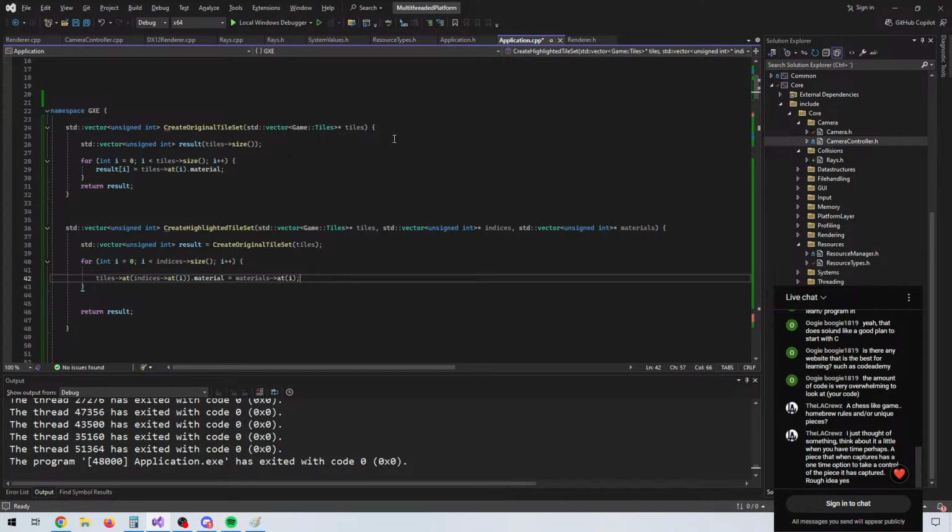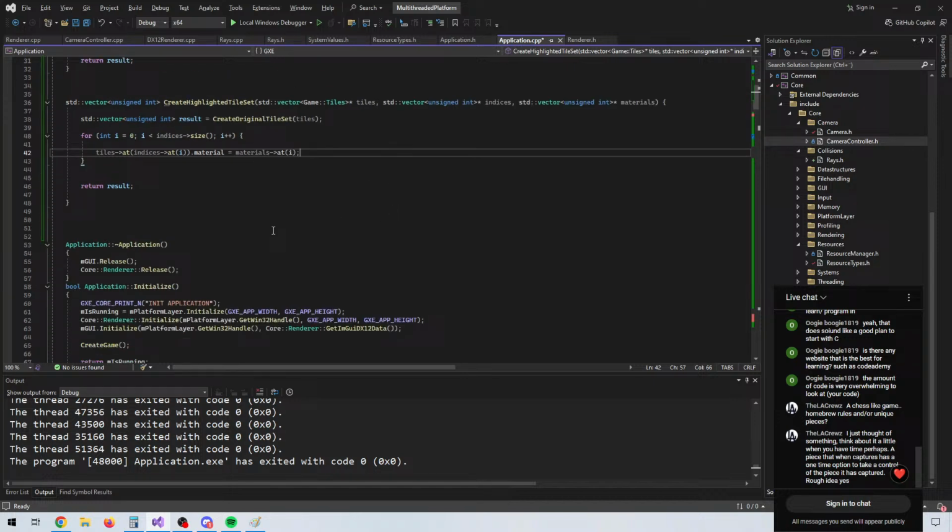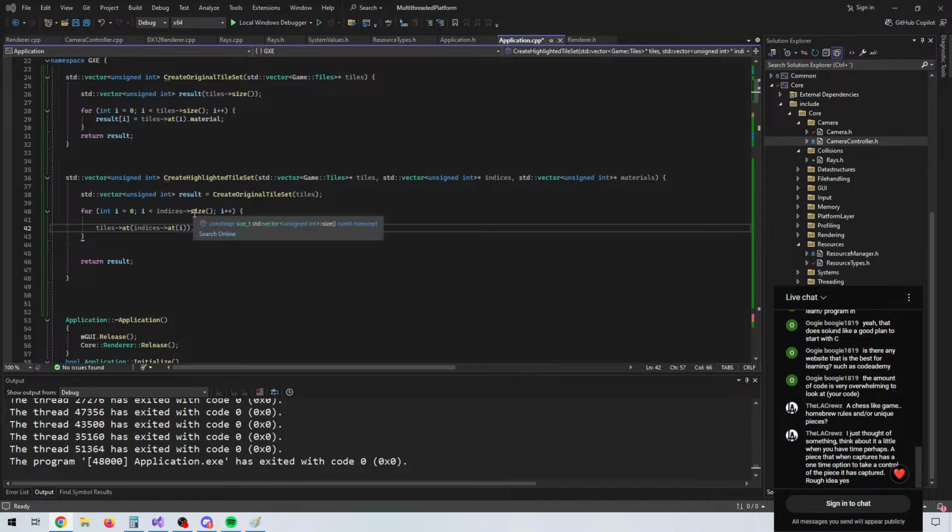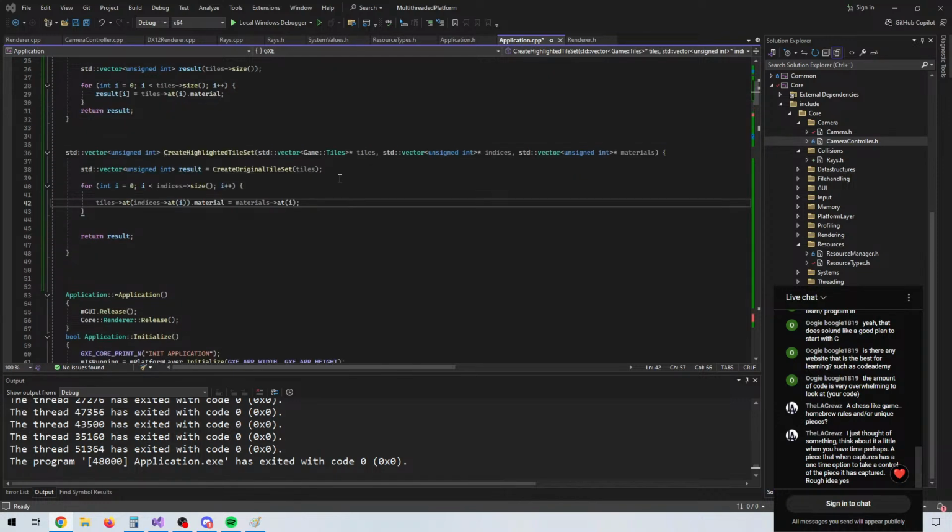You could argue that you could create a tile set with a series of ifs, but I think sequential copies are faster than asking the processor to interleave with if checks, especially when the tile set is fairly small. Maybe if we had thousands of things.